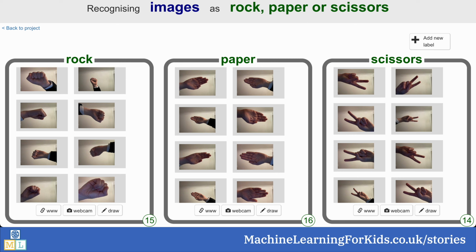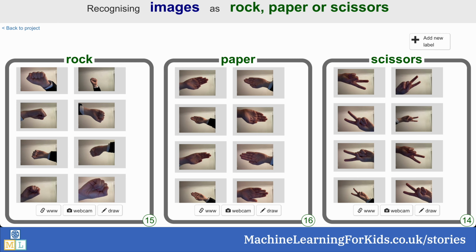Now, when I leave the students to experiment and encourage them to compare their projects, they'll notice differences in the way that their different projects behave. Projects trained like this, with a wider variety of training examples, often perform better. Their machine learning models make fewer mistakes, and they have a higher confidence score for the hand shapes that they recognize correctly.